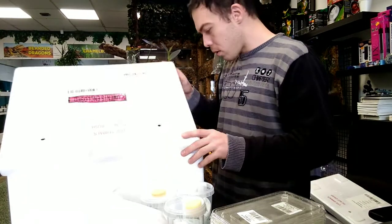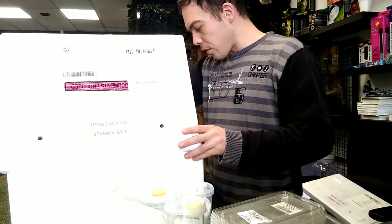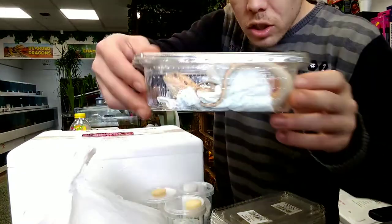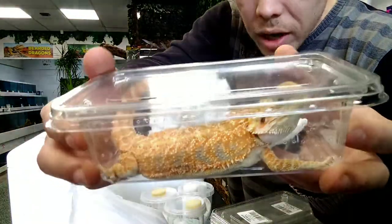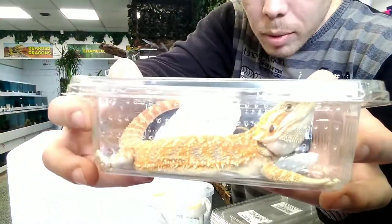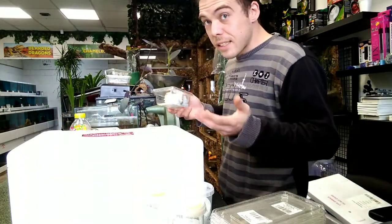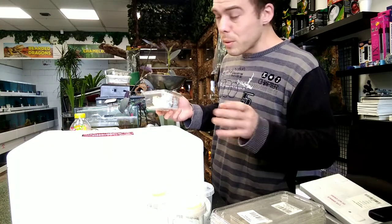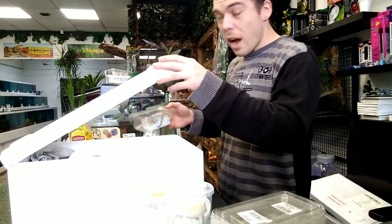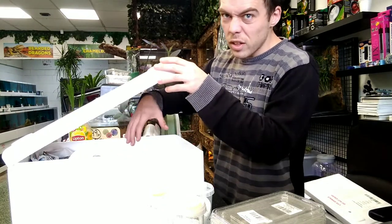What did he order? So we have a Rainbow Tiger Bearded Dragon. Look at the size of him. He barely fits in the box. He's a big boy. So they did send me two. But I ain't got room for two. And I'm not having the animal suffer so I can make a couple of quid. It's not worth it for the animal.